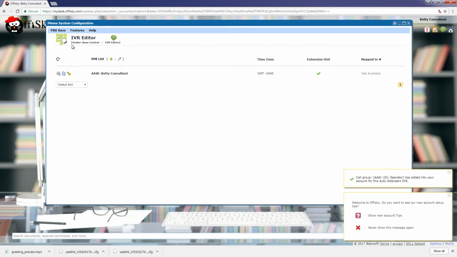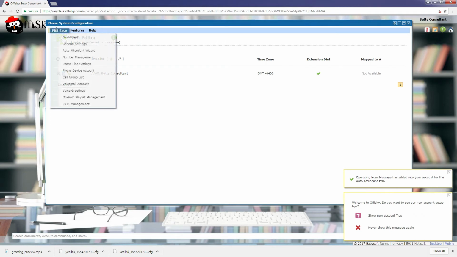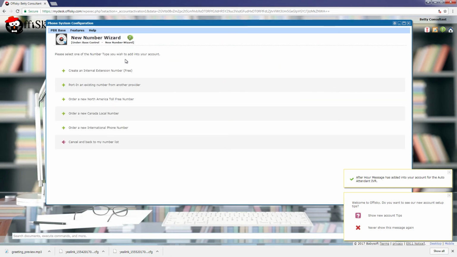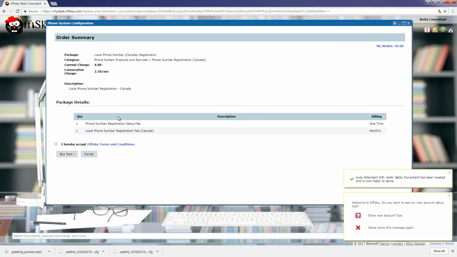Finally, we need to use a phone number to connect to the Auto Attendant for your customers calling. So go to Number Management. Add a number. This time, we want a Canada local number, so select Order Canada local number. Confirm the order, which charges $2.50 per month.